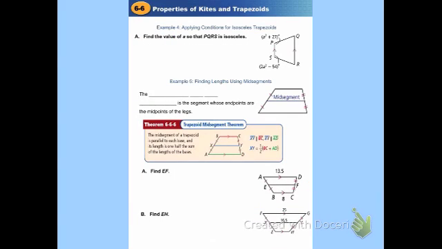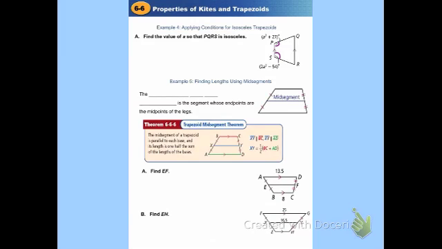Here's one more example that applies to isosceles trapezoids. So I want to find a value of the variable A that would ensure that this figure, PQRS, is isosceles. So in order to be isosceles, we know that the legs have to be congruent. That's first of all. We don't have any way to prove that. But they would have to be congruent, and the base angles would have to be congruent, both pairs, which means angle P and angle S would have to be congruent.